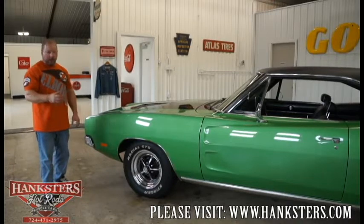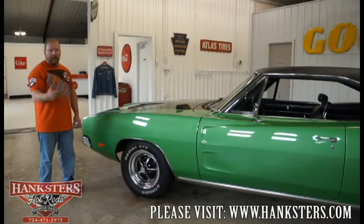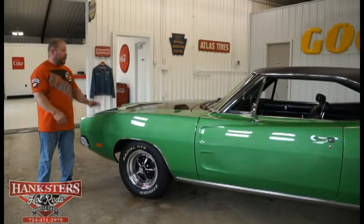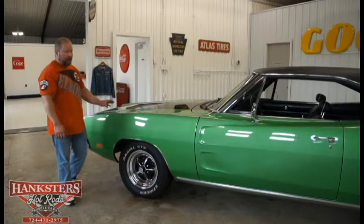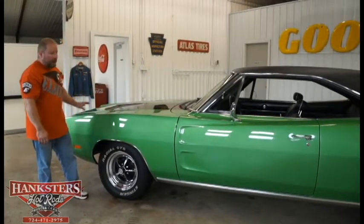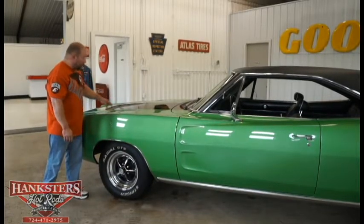Not exactly sure the right name for the green color on this. When I ran the fender tag on it, it just comes up unknown color for the code. So I'm not sure exactly what the technical name is, but beautiful green paint on this car the whole way around. It's got the black stripes on the insets here of the hood.